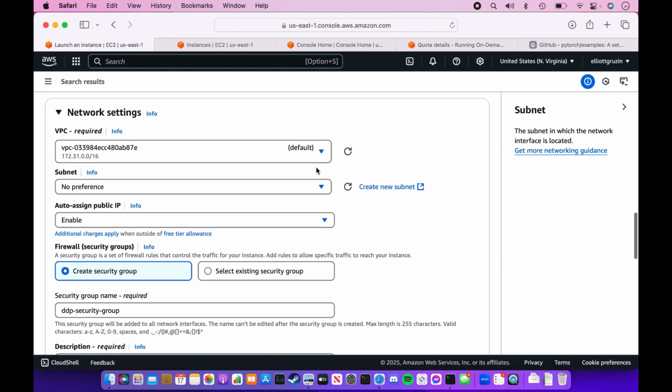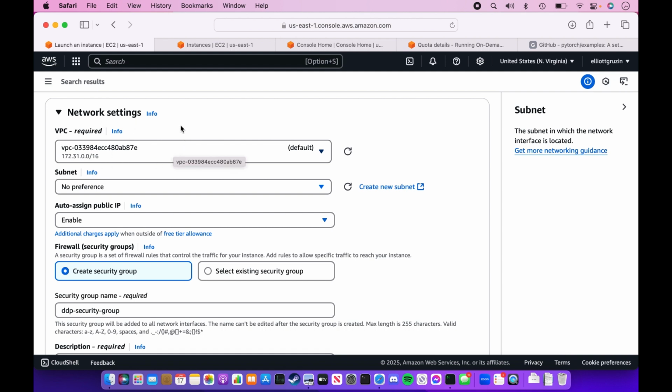The network settings, here we have to choose a VPC. I'm not going to go through in this video how to configure a VPC, but it's fairly basic. We don't need anything special here. The only thing that we require is that for when we do our multi-node training, that is when we have multiple EC2 instances spun up, they have to share a VPC.